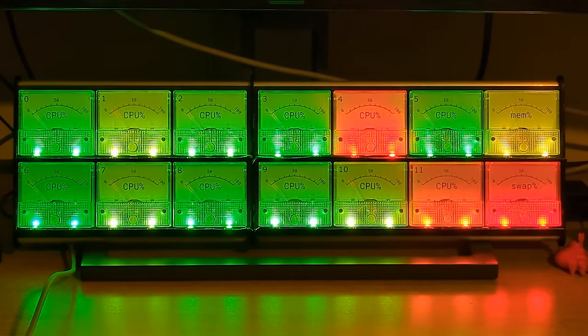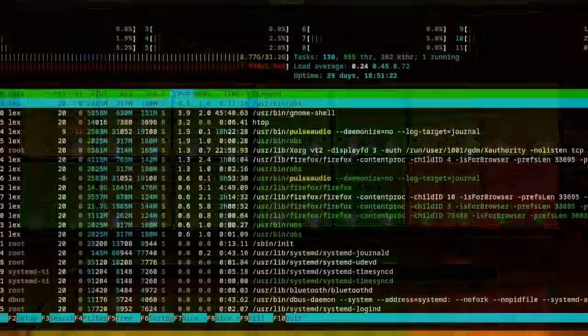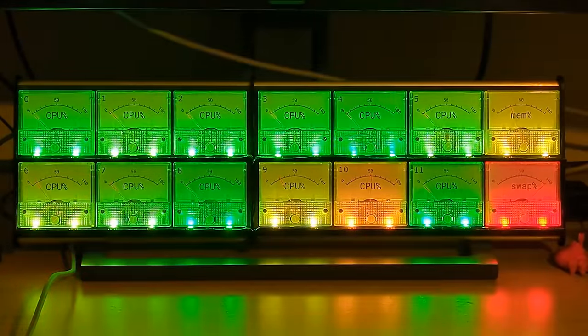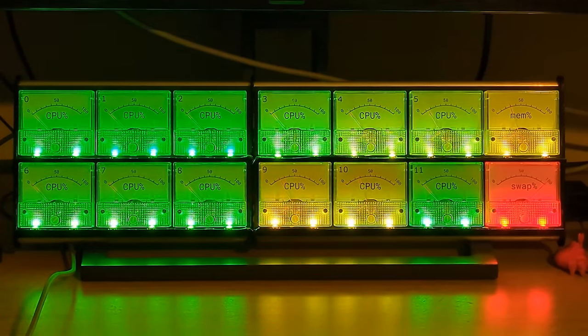We've all seen CPU usage indicators in Windows Task Manager, or HTOP, or whatever the macOS thingy is called, but I thought it'd be cool if it wasn't just a number on the screen, but represented physically somehow. And what better way to monitor a bunch of numbers than to have a bunch of analog meters? I have 14 of them to be exact.